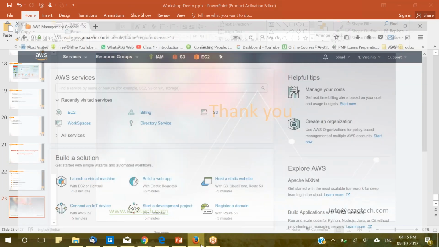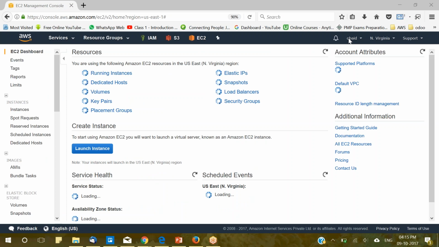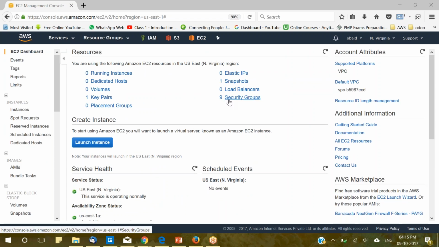I will move on to the AWS dashboard, and since we will be creating the first security group, let's go to the EC2 dashboard and create one security group. Here we see that we have a total of 9 security groups, but we will not be using the previous security groups.